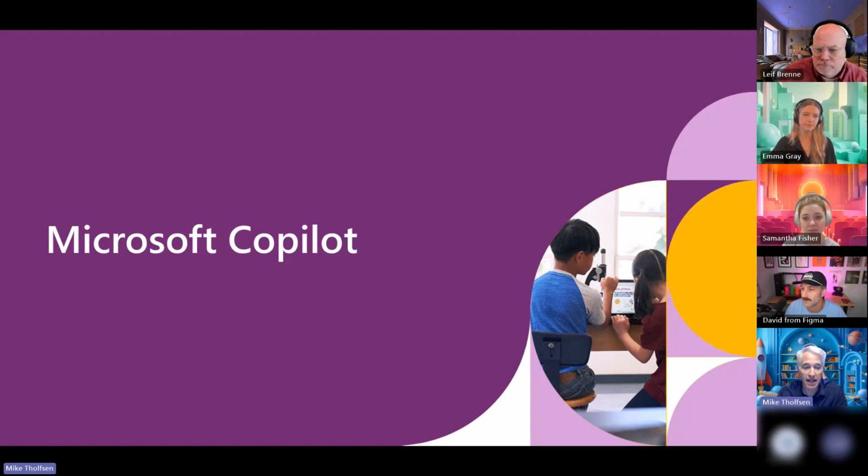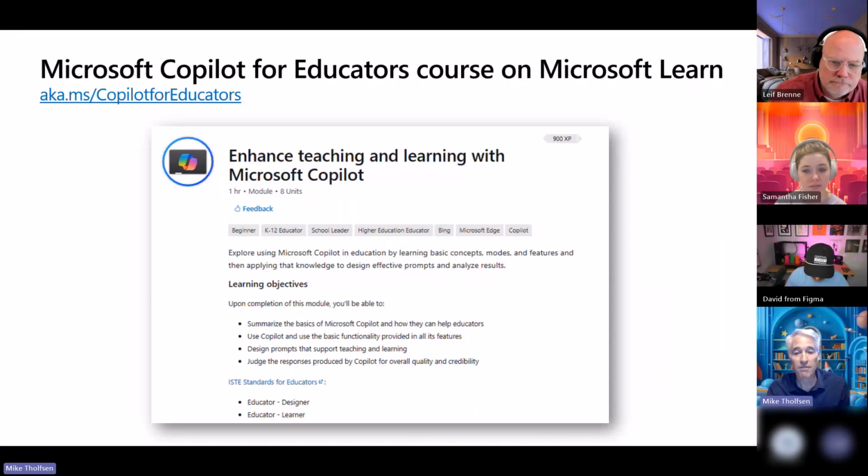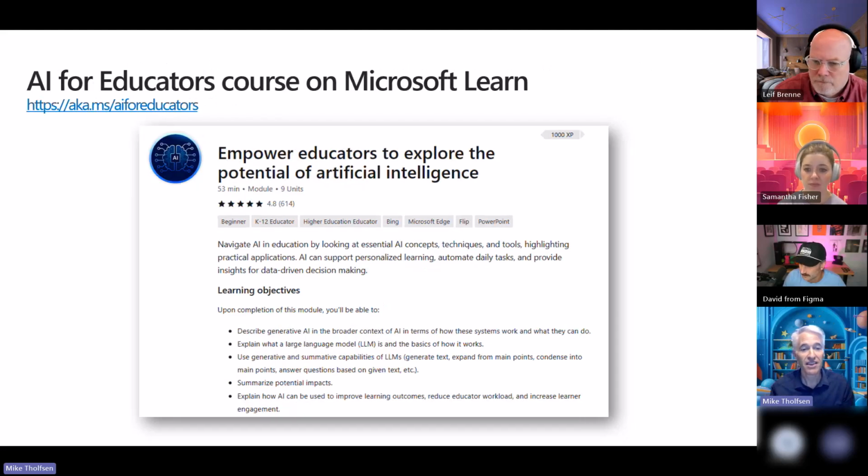So Microsoft Copilot, all I'm going to really cover today for the core Copilot is making sure people know one of our most popular courses is this one here, which is Copilot for Educators. How to use large language models, how to use DALL-E 3 image creation, what our responsible AI principles are, playing around with Copilot. That's probably one of our top courses. These two, the next one, are our number 1 and 2 most popular courses.